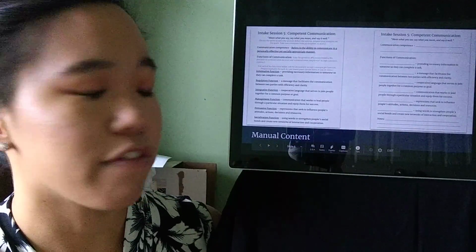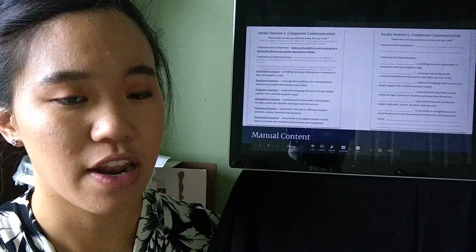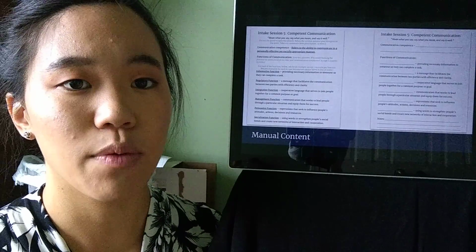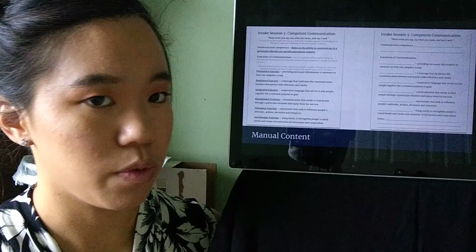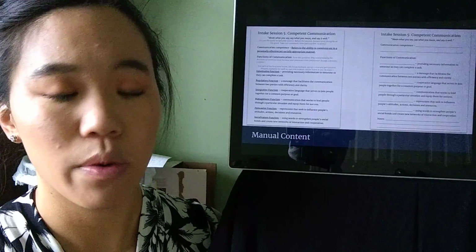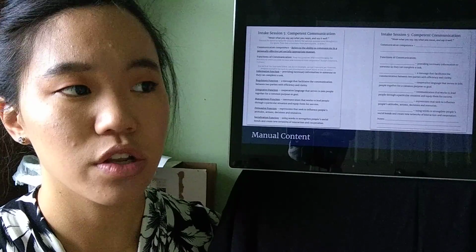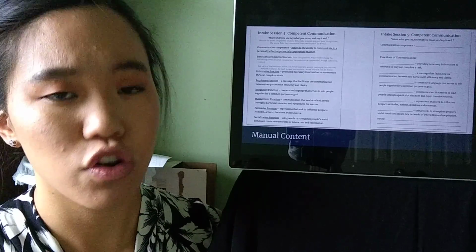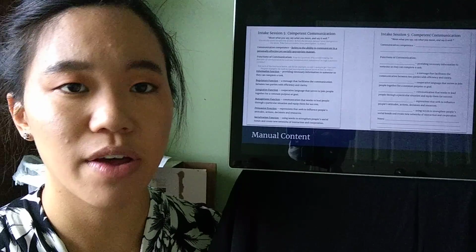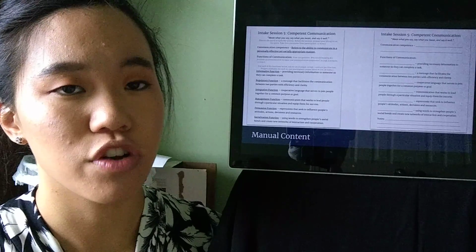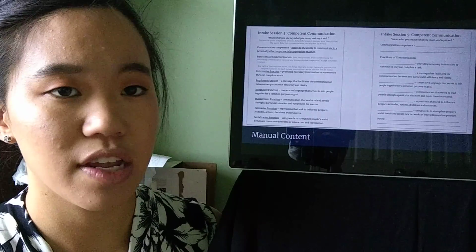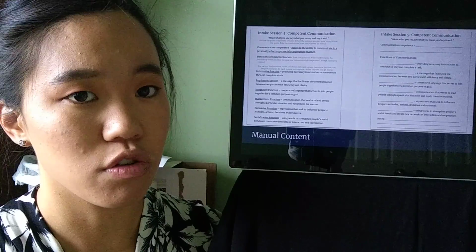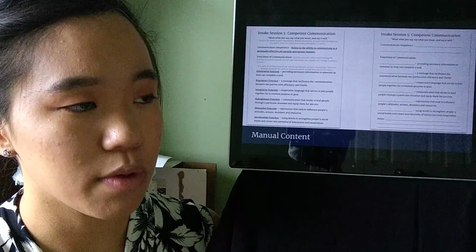And then in terms of the manual content, that's when I sat down and thought about what I would want to include when I was teaching someone who isn't familiar with the communications field. Where would I start? What was necessary to include? What would be important versus what's kind of interesting, because there are a lot of interesting topics out there, but what would be most important to know right away. And so I narrowed it down to the topics that I thought were most relevant and most useful for someone who's just starting to learn about communications.